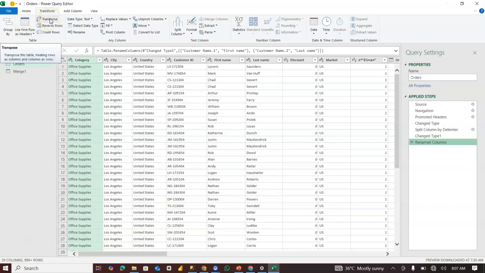Another option that we have here is Transpose. Transpose is basically converting your data from horizontal to vertical, or from vertical to horizontal, depending on the arrangement of your data. The right format for data is the vertical orientation, but depending on your requirement or the type of database management tool that you are working with, that will determine the kind of orientation we're going to be working with.